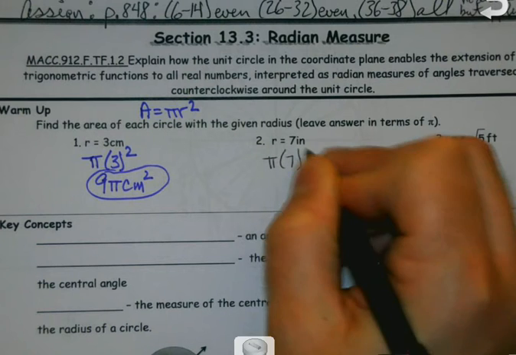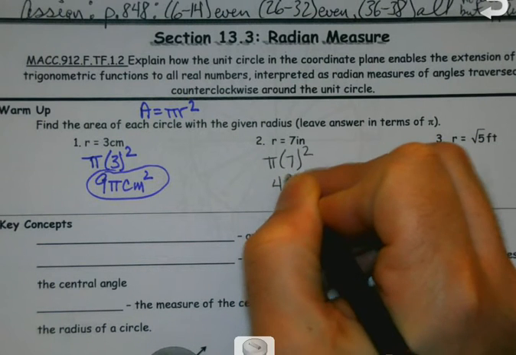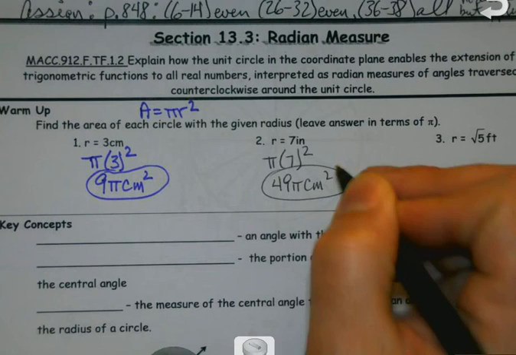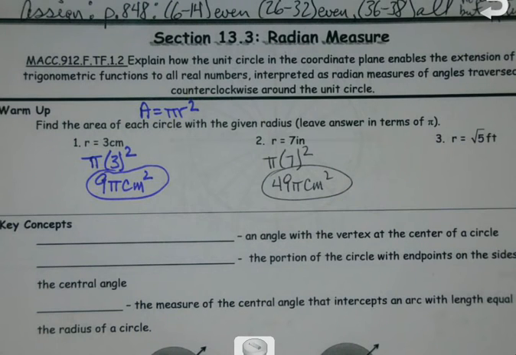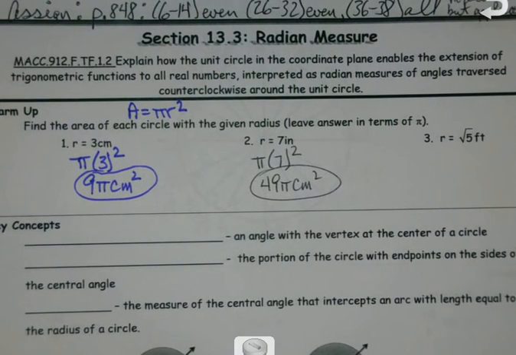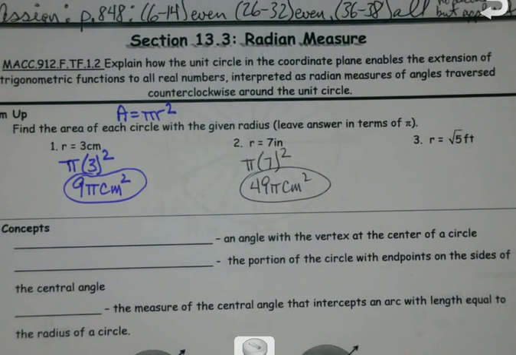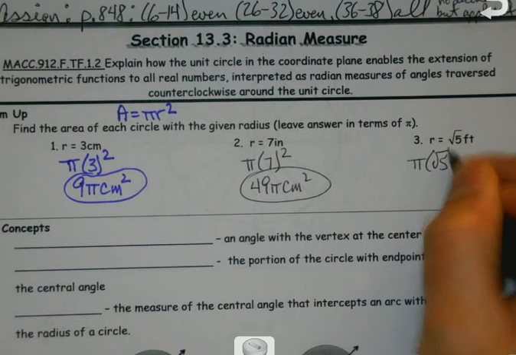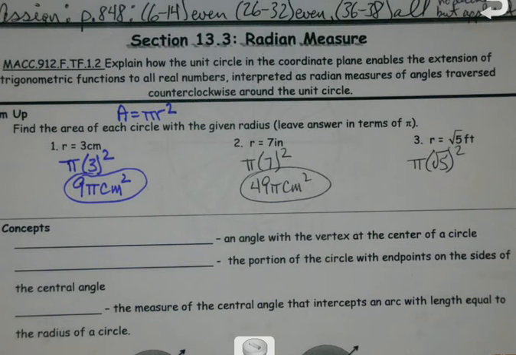So normally, as we'd go through and find these areas, you're actually starting to get a preview to a conversion that we're going to be making. Except we're going to be doing it from degrees to radians and not this way. But I do have one question on this last one as we finish up our warm-up portion.